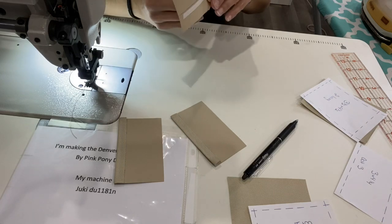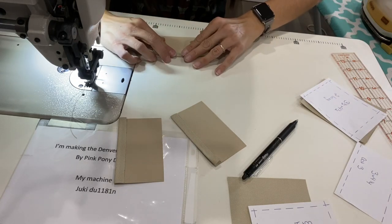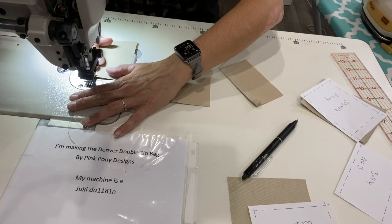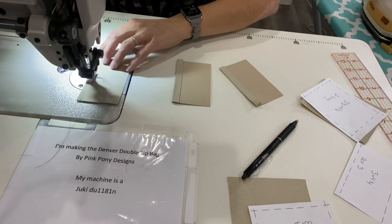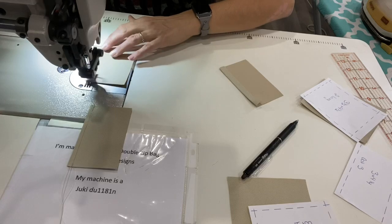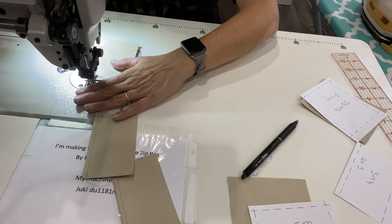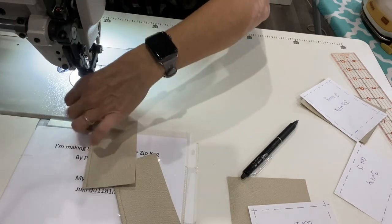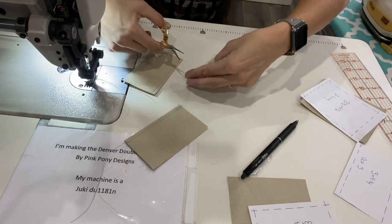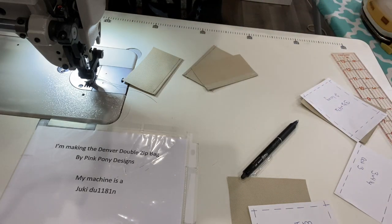There's 2. Okay, let's go ahead and top stitch these. Okay, next. And last one. Okay. Trim all those threads. I definitely like the look better with the waterproof canvas. I have not put the bag together yet with it. I just did that little piece that I just showed you, but I do think it's going to be just fine.